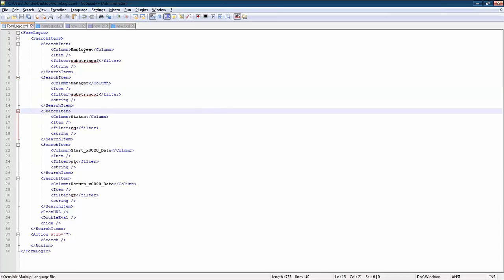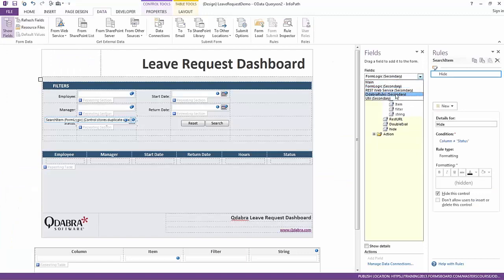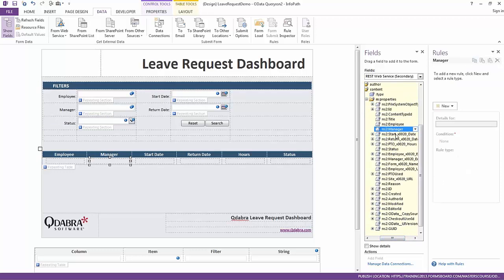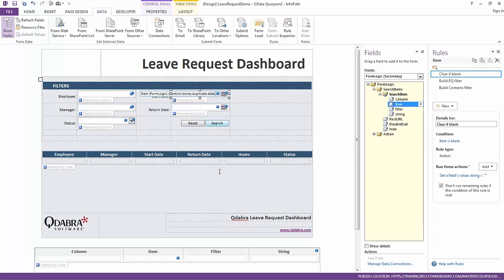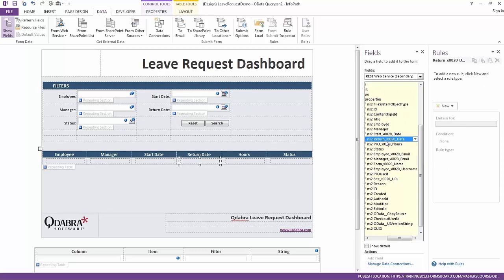So for the columns, I named these columns using the nodes from the REST data connection. So here we have the manager, control, employee, then we have start date here, and the turn date.